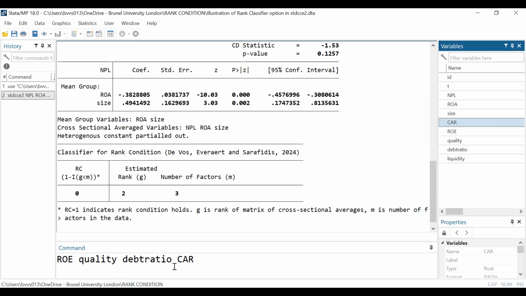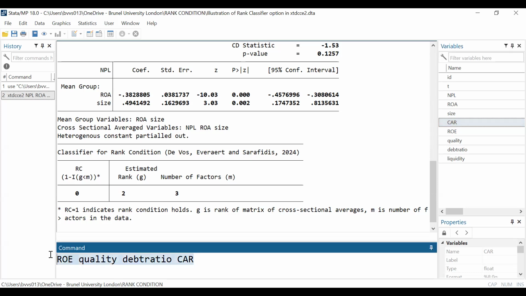So to run this information criteria on the 4 sets of expanded cross-sectional averages, we're going to invoke the STAT option within the XTDCCE2 command of Jan. So I'm going to type STAT-IC, and then I'm going to include all 4 different sets of cross-sectional averages.